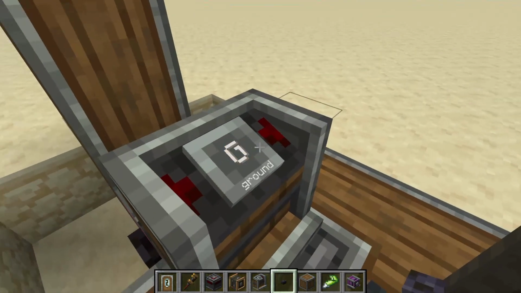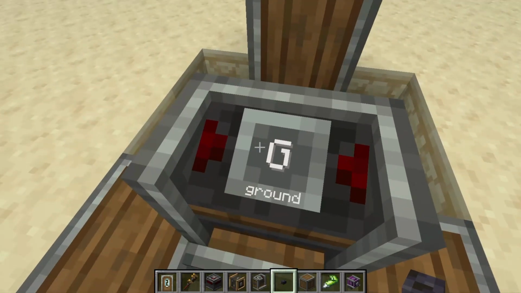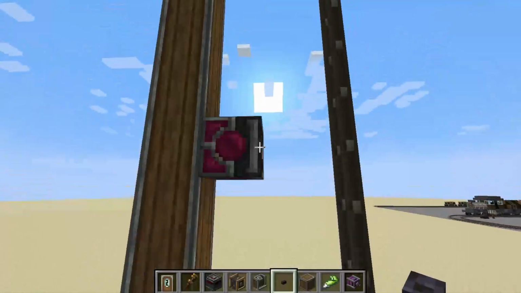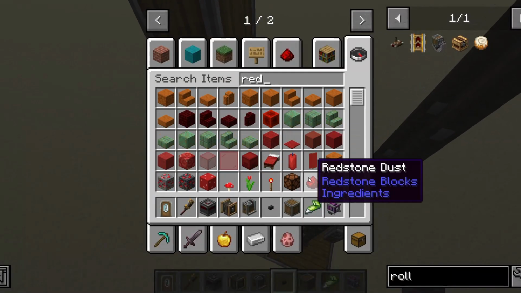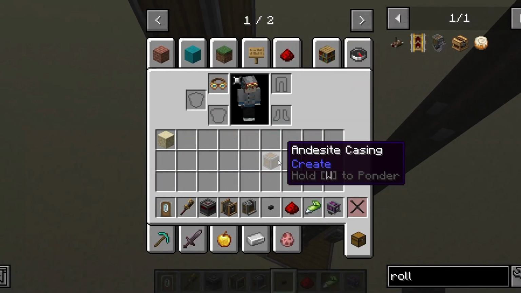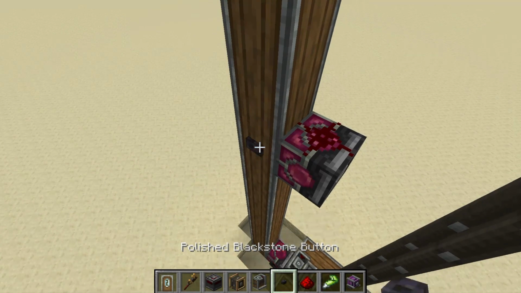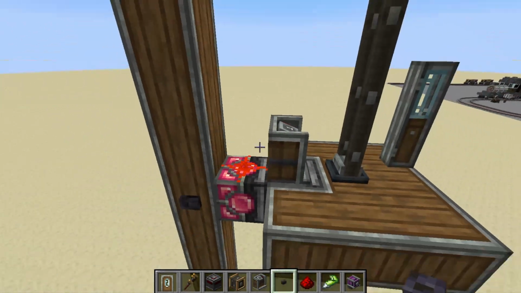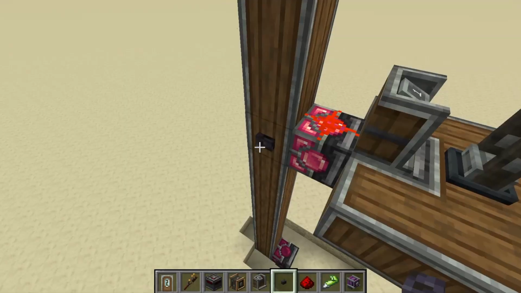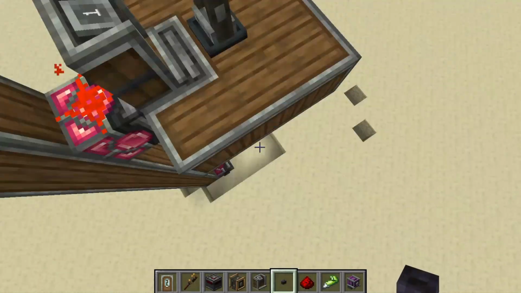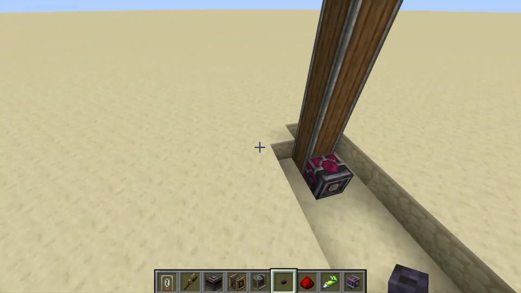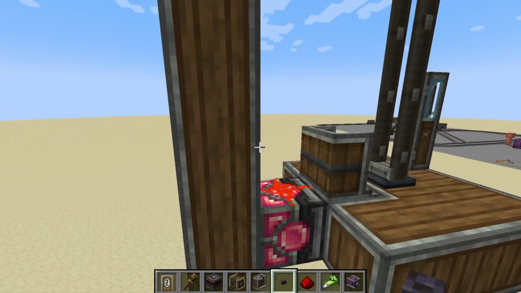We can also even change the number, and these little elevator contacts also give off a redstone pulse when the elevator's there, as you can see. So you can hook this up to like a little ding or whatever that happens when the elevator arrives.